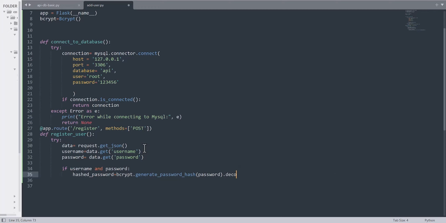And I need to decode it as UTF-8 and close the parentheses.